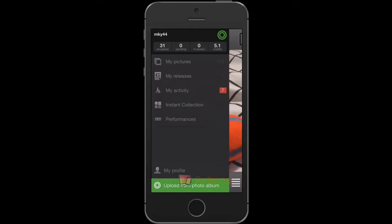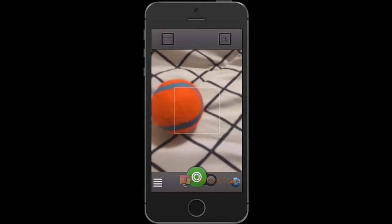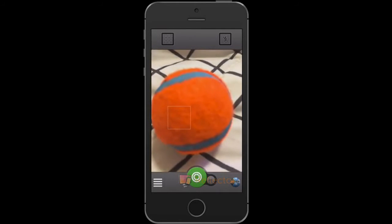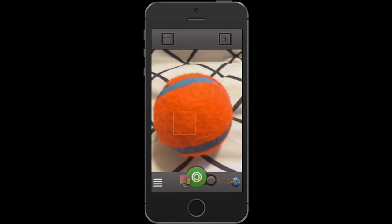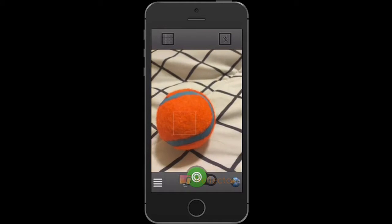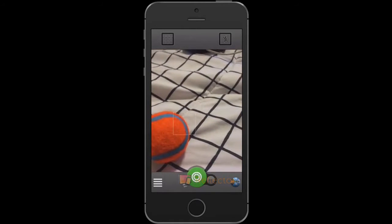When you enter the application, you'll have the camera open, meaning they want you to take the picture right away. You don't necessarily have to do this. As you can see, I have it focused on a ball right now. This is what I was talking about earlier with the camera: I don't like the iPhone camera because it constantly refocuses. You can use this option to take the photo, but it probably won't help you because you want to edit the photo, and you don't want to edit it in here. So you can take the picture on your regular camera, or even use the Camera Plus app, and then upload it.